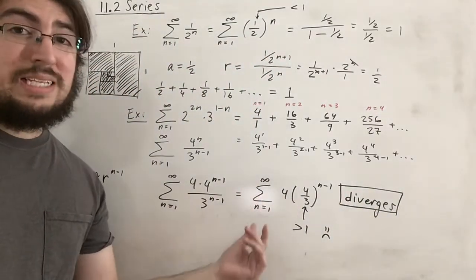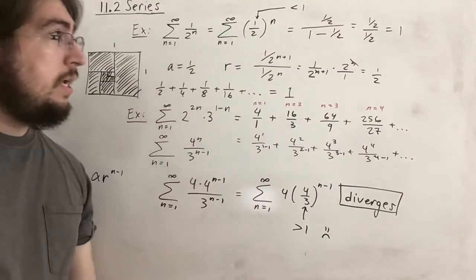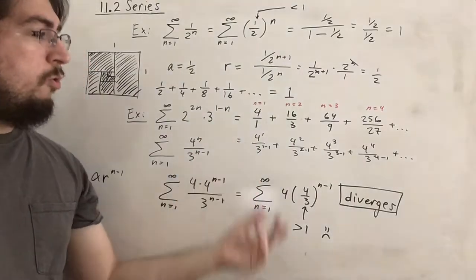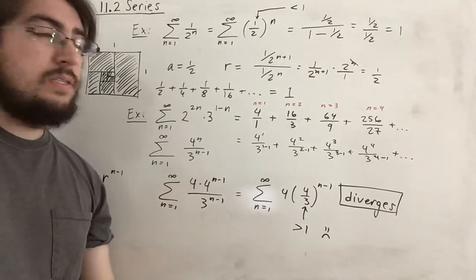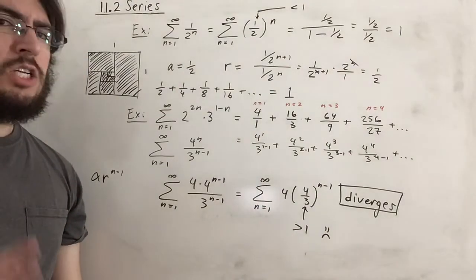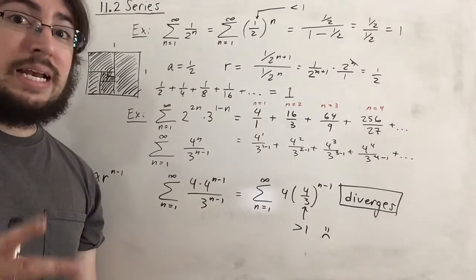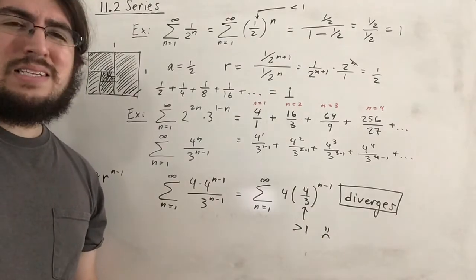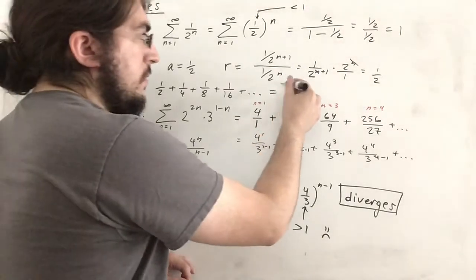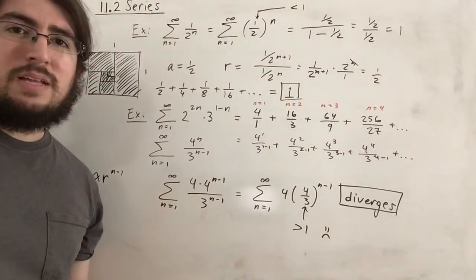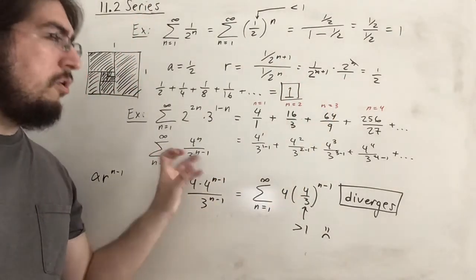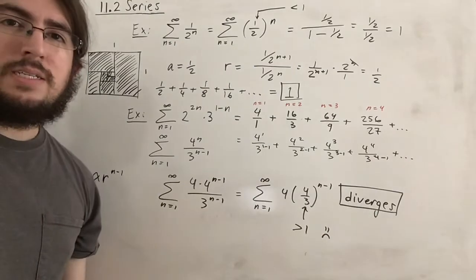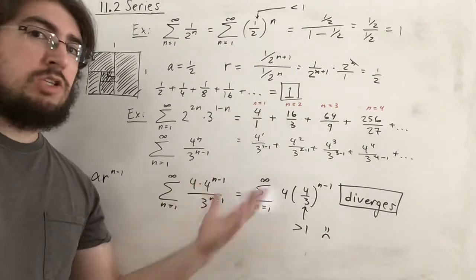Of course, if the ratio was less than 1, then we can pull our trick and just say it's the first term, which by the way is 4, divided by 1 minus the ratio, 4/3. You can try that on your own, but if you try that, something funny is going to happen. You'll get a negative number, and these are all positive terms, so it doesn't make sense from that aspect. Some people take that idea to the next level and say that if you were to associate this sum with an actual number, even though it diverges, then you would do so by that number, just assuming that it works.